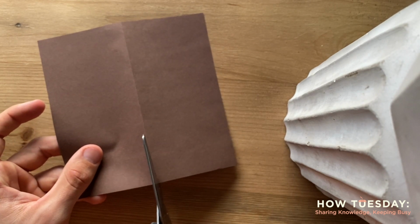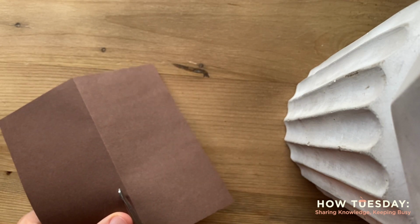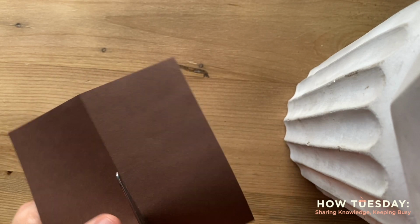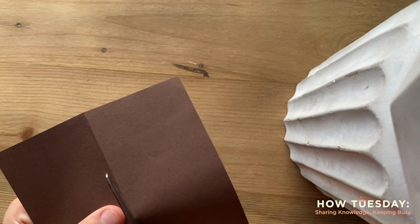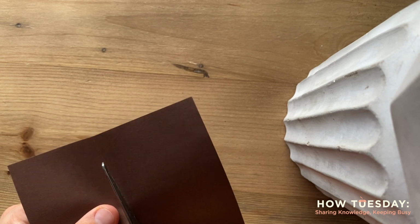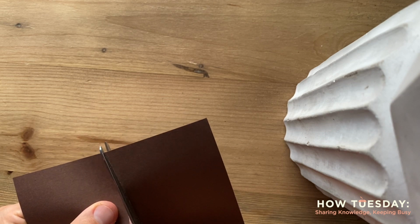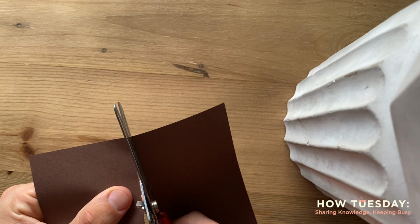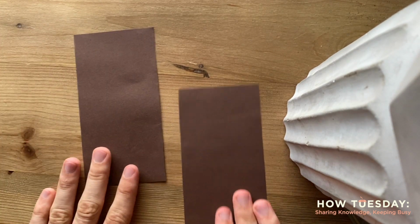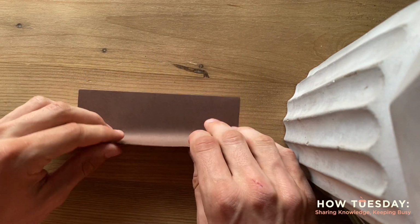It's the color of a brown leather couch, it's the color of a cow, it's the color of wood or bark, but feel free to choose any other fun color that you would like. It looks like I'm cutting precisely, but I'm really not. I messed up quite a bit, so it's alright if it's not perfect. No one's perfect. Alright, now that you have your two halves of paper, fold the paper again in half.